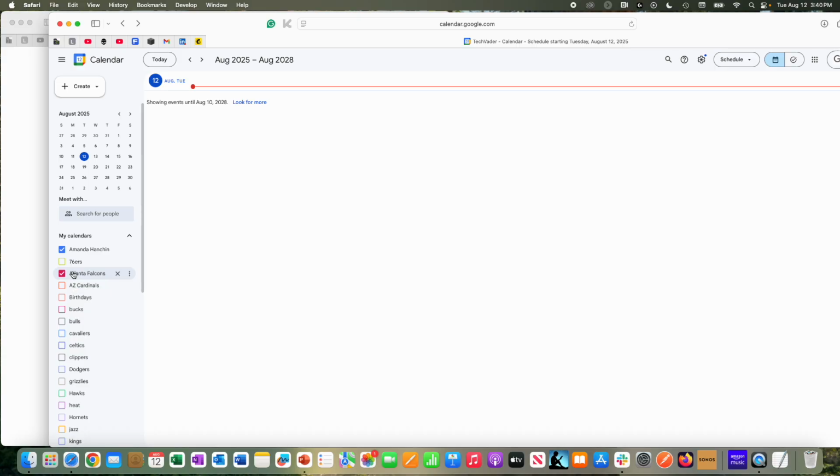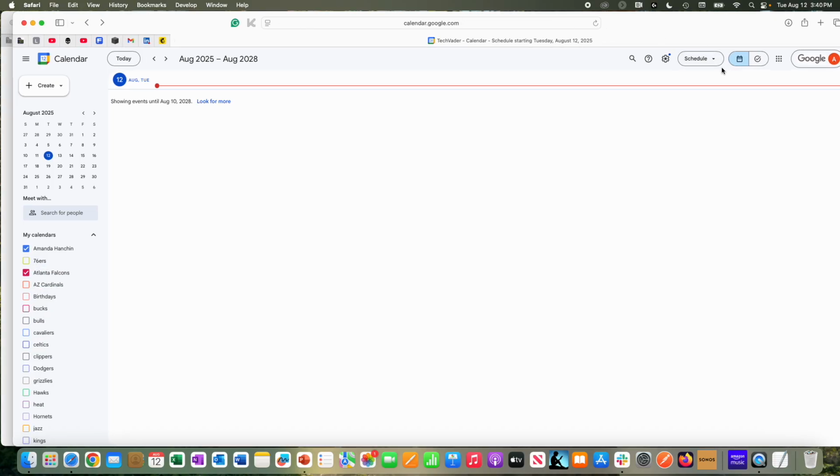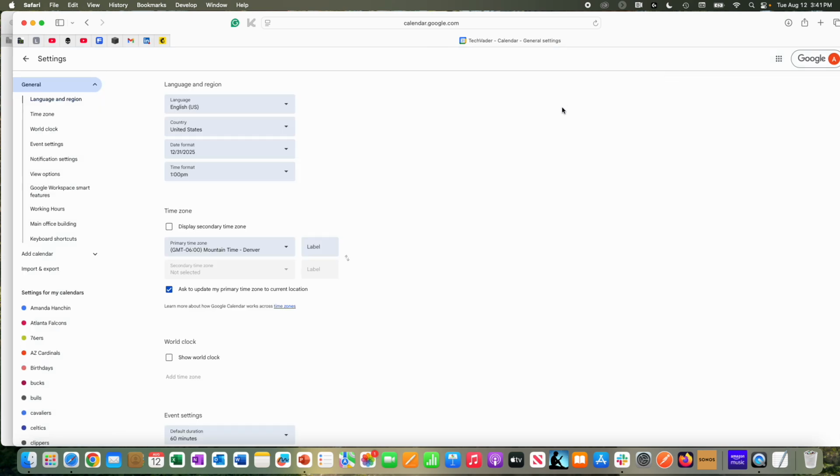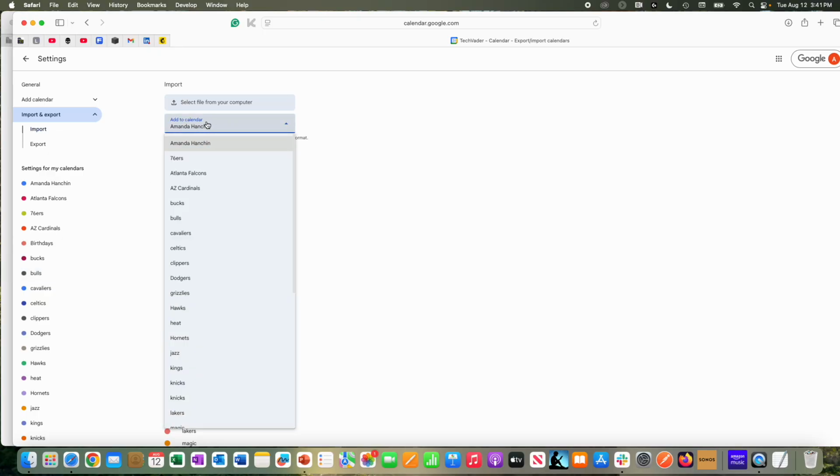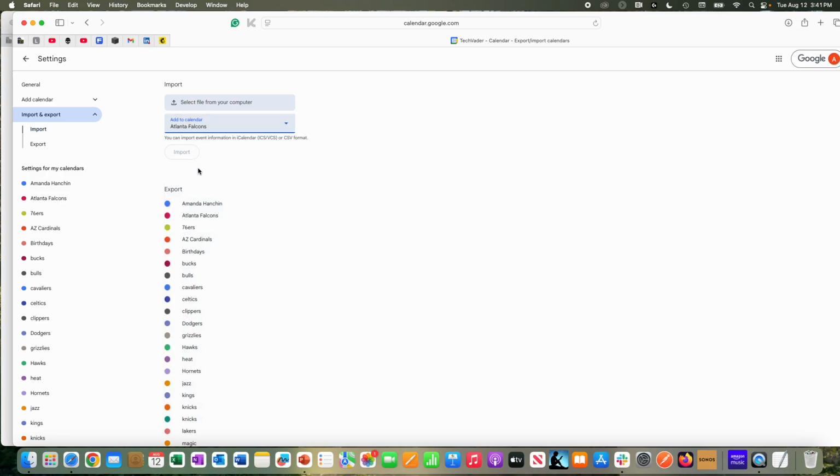So I downloaded from the global site. You'll see it selected there. I'm going to go up here to the gearbox on Google. That's Google Calendar, by the way. I am going to import here, click this button, and then it's going to ask for which calendar to import to. And I just set up the Falcons. So I want to import data from a selected file here.